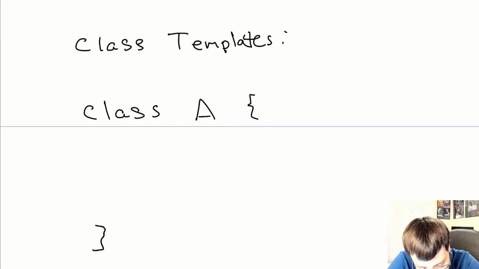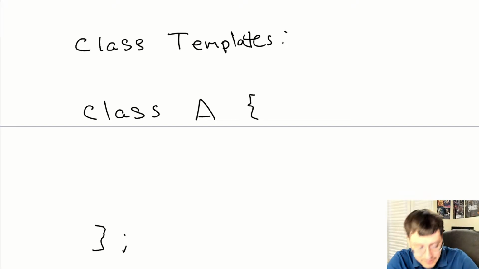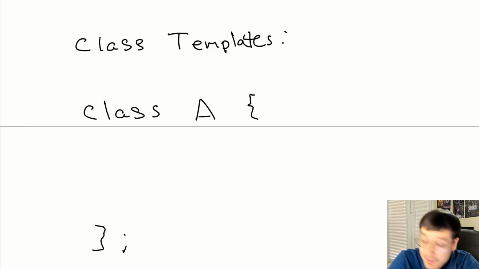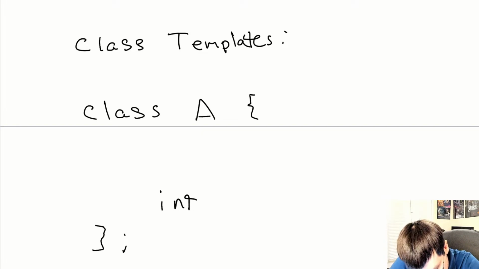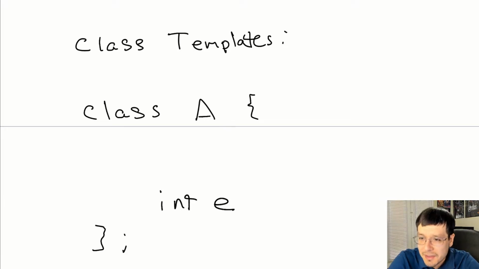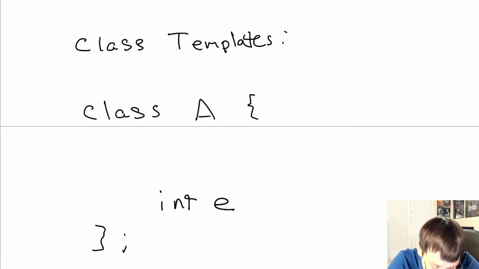It's too far in the alphabet to remember it. Okay, so yeah, our class A, we are going to go ahead and just put a variable in it and put a function in it, like we did before. So we're going to call our variable, hey, let's be bold. Yeah, why not? Break the pattern. Int E. Ooh. Okay. And then let's make a function that also is not foo and bar.